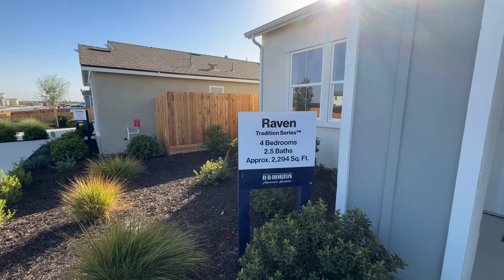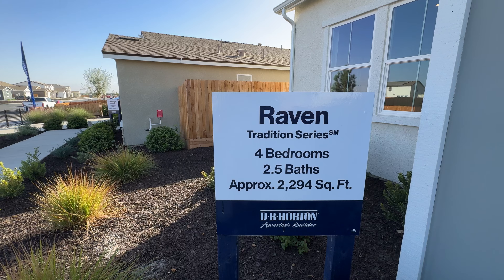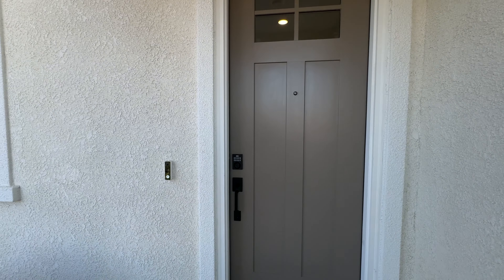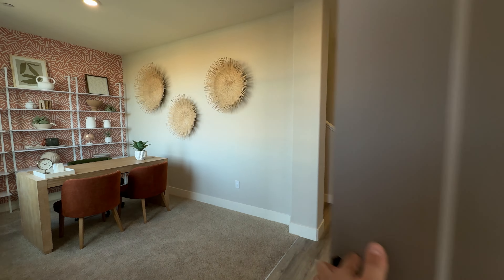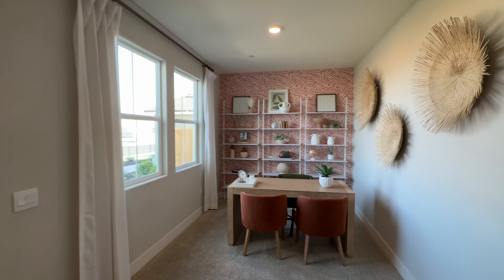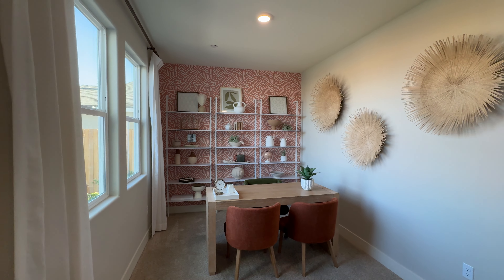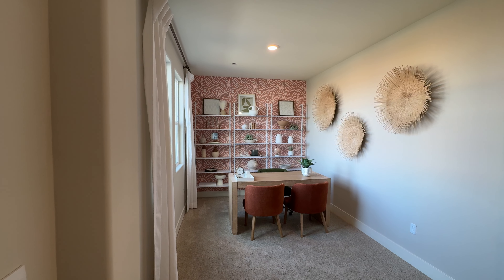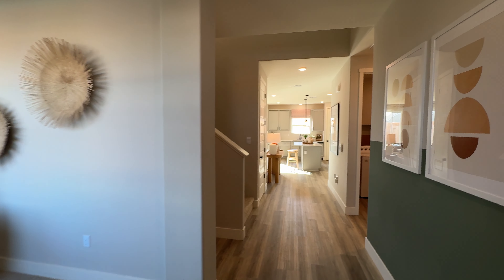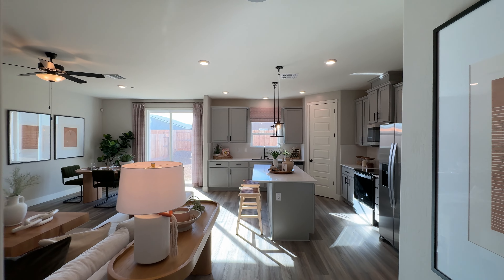my link is down below — all my information to contact me is down below. This is the Raven floor plan: four bedrooms, two and a half bathrooms, about 2,294 square feet. We're in southwest Bakersfield, but this home is also being built in different neighborhoods. This home is going to be around the $497,000 price point. They currently have one at $480K and another at $497K, so somewhere in that range — the lot size is going to be why the price changes a little bit.